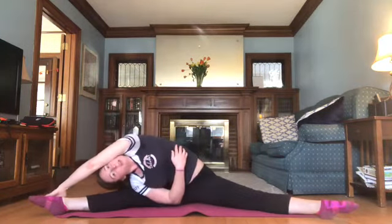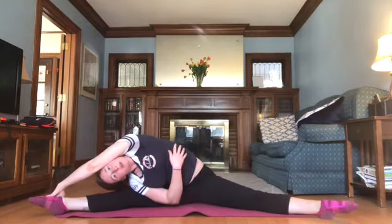Good job. Other way, you're gonna bring your right arm over your belly, reach your left arm over the side, keep your body straight and try and get your right shoulder to the floor. And if all you can do is go here, that's okay. Maybe this part of your body is particularly tight. That's okay. Do what you can do. Bring it over to the side. 1, 2, 3, 4, 5.